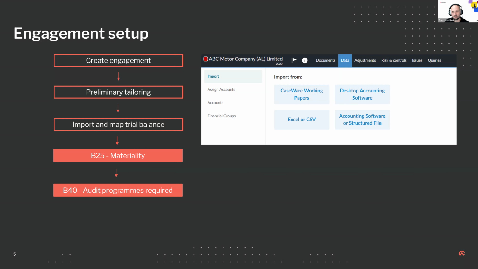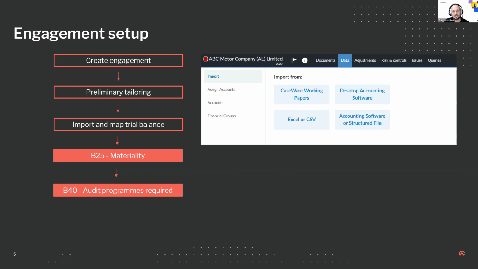It also works really well if you're using the accounts products, so you can update and refresh that trial balance data. If you're not a desktop Caseware user, then that's okay too. There's options for you to gain efficiencies with MapTBs. So if you're using other products like Iris, CCH, and so on, there's a mapping import tool which you can use. There's a bit of setup involved, as you'd imagine, telling Caseware what all the codes mean and where they need to go. But once that's done, you can rely upon that for as many jobs as you need to, again gaining efficiencies.